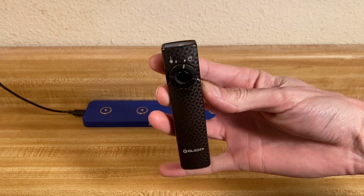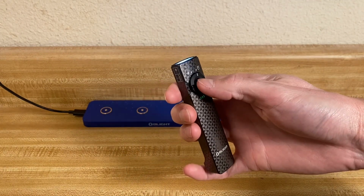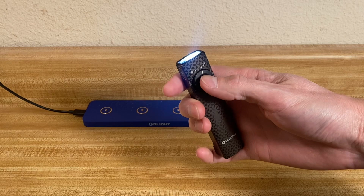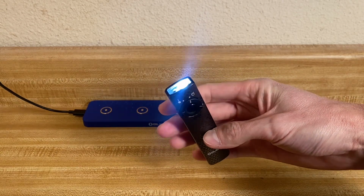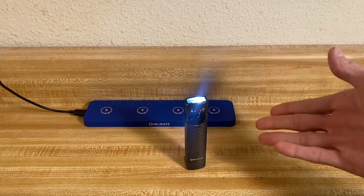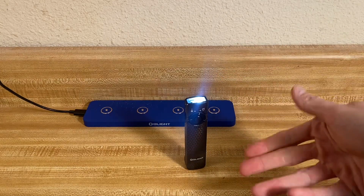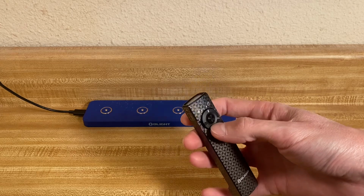And to access that, what you'll do is make sure the light is on to begin with. And then you're gonna double click the center button, but on the second click, you're gonna hold it in. So yeah, double click, hold, and you'll see it blink there one time. That one blink lets you know that it's in a 3-minute timer. So if this light were to sit for 3 minutes, when that 3 minutes is up, the light will turn off. And then you also have a 9-minute timer option.